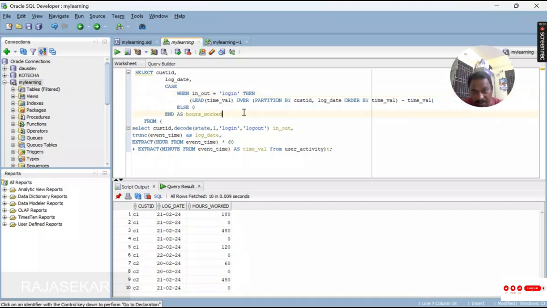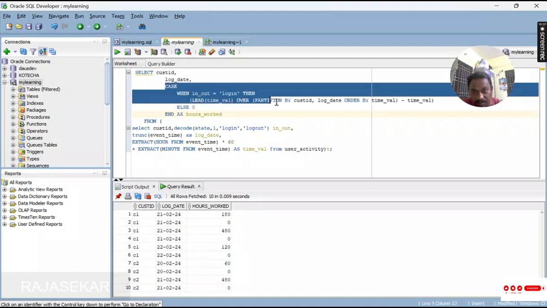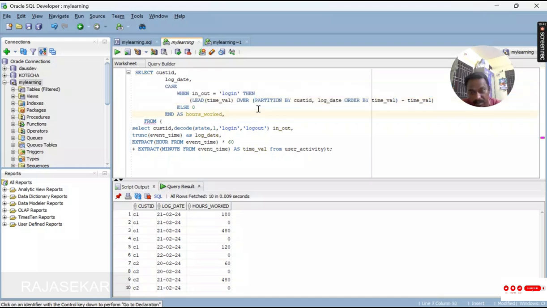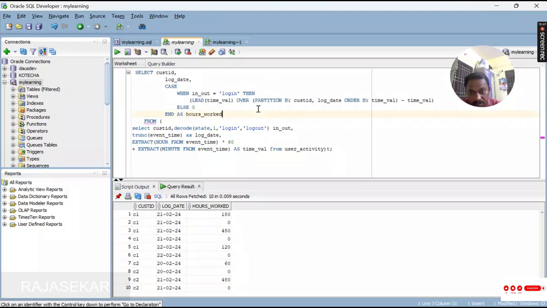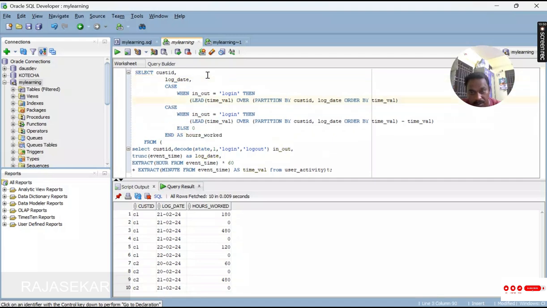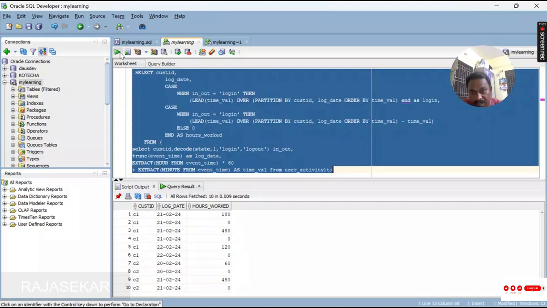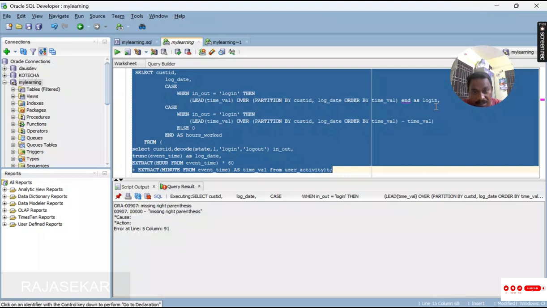Got it? If you did not understand, let me split that row. I will name this as login.